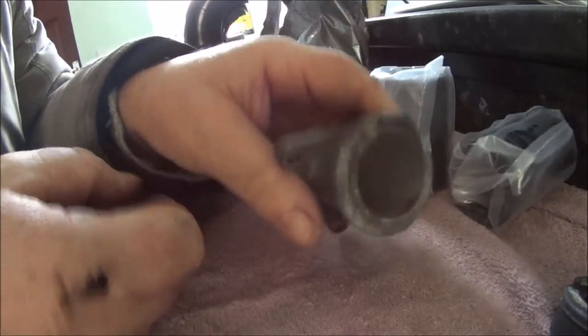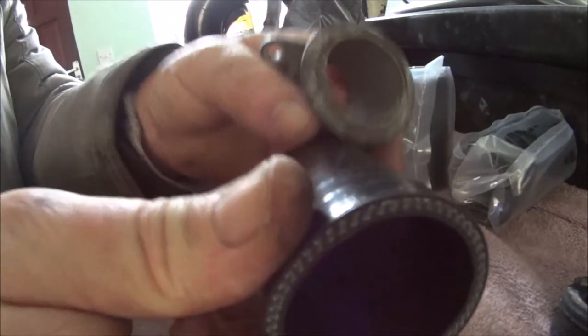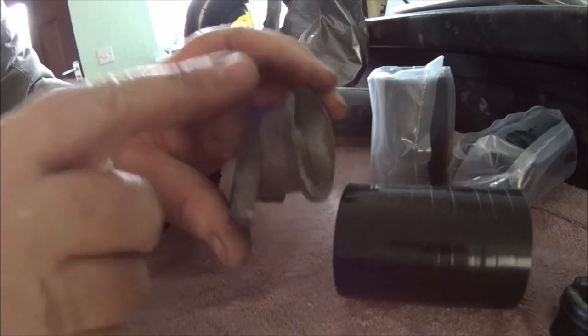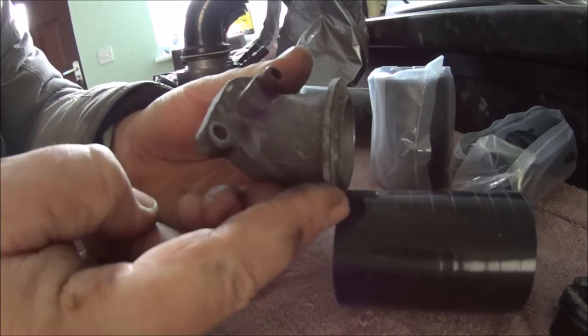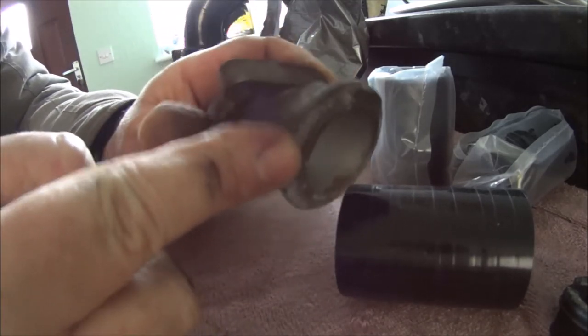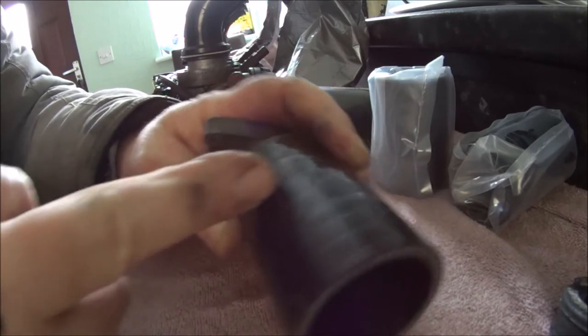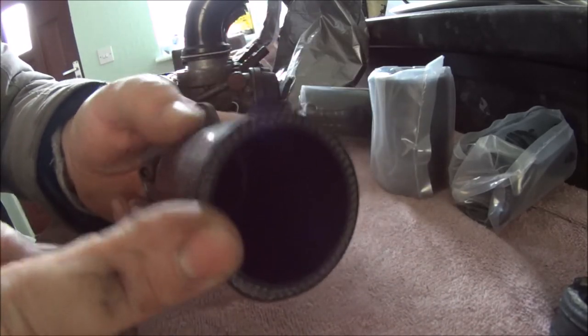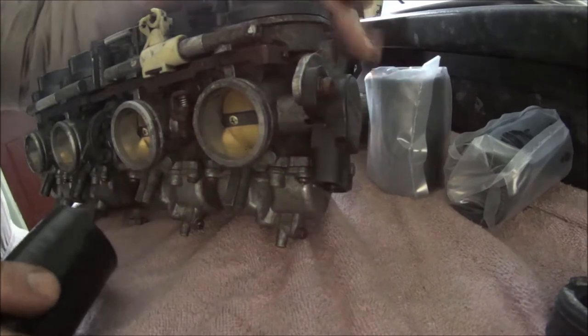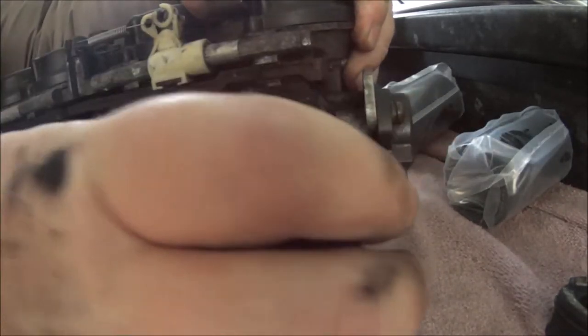So I've actually been looking for tubing, and I found this silicone radiator tube, same diameter, and I'm hoping to fix that onto there. But obviously I've got to machine all that away. I want to file all that off, and I can slide that onto there and cut it to size. And then hopefully I can stick them back onto there.